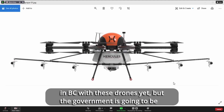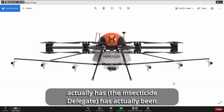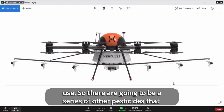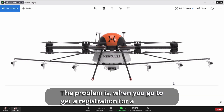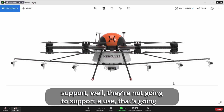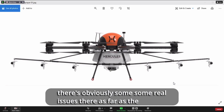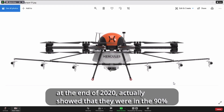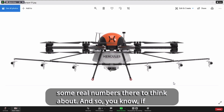Technically you're not allowed to spray with pesticides in BC with these drones yet, but the government is going to be approving this drone. We've been told by PMRA, and the insecticide delegate has actually been submitted by Health Canada themselves for drone application use. There are going to be a series of other pesticides that we're going to try and get forced registration on. The problem is that when you go to get a registration for a chemical, unfortunately you need the chemical company's support — and they're not going to support a use that's going to cut their sales down by at least 75%. So there are some real issues there on the business side. But the latest study from Health Canada at the end of 2020 actually showed that they were in the 90% chemical reduction category with drone applications. So there are some real numbers there to think about.